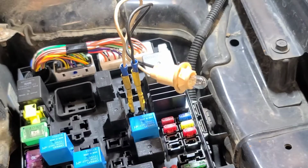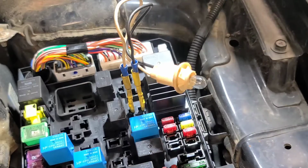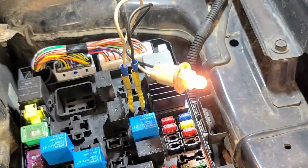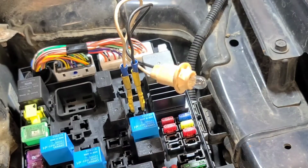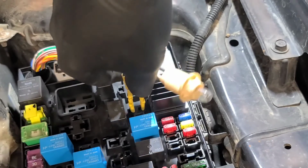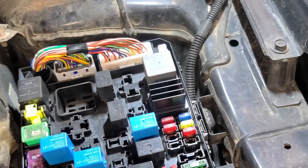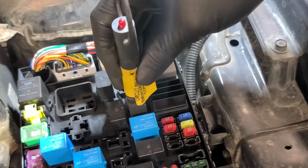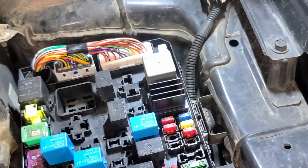I'm using a 194 bulb, which draws about the same amount of current as the control side of this relay, so it loads the circuit. If that's the starter relay, that light bulb should light to indicate the starter relay is being energized. Okay, so that's definitely the starter relay. So it seems to me that the starter's jammed and locked in place, or the engine's seized. Because when I put this jumper in, it should make it crank. I can hear the starter trying to engage.